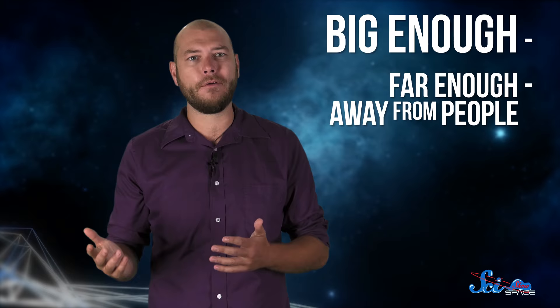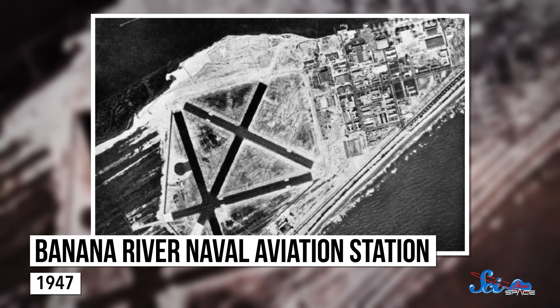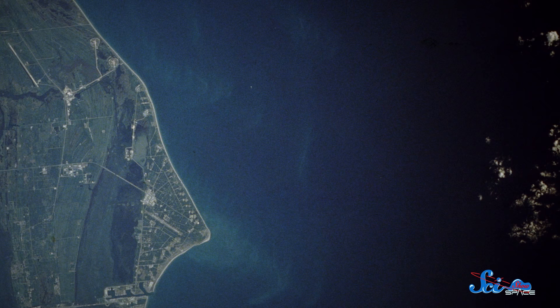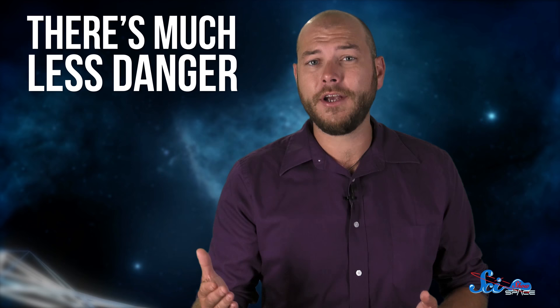Enter Cape Canaveral, Florida. The area was pretty empty, except for the Banana River Naval Aviation Station, which was already owned by the U.S. government. This meant there were already roads to the rest of civilization, and they didn't have to worry as much about the costs of making the site livable for everyone working on the rockets. Plus, to take advantage of the speed boost from Earth's rotation, rockets need to be launched toward the east. And the only thing east of Florida? Thousands of kilometers of Atlantic Ocean — so there's much less danger of a wayward rocket or spent first stage landing in a densely packed city.